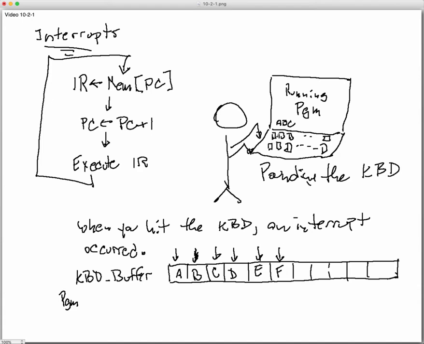We have to see what keystroke was read, and we read it into this buffer. So seeing which key was read and reading it into the buffer, that is what the interrupt service routine does. Sometimes referred to as an ISR.